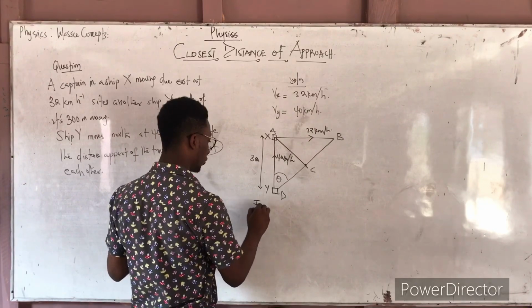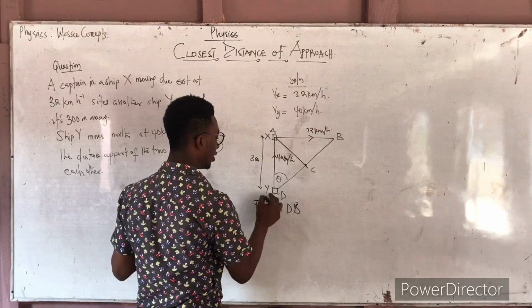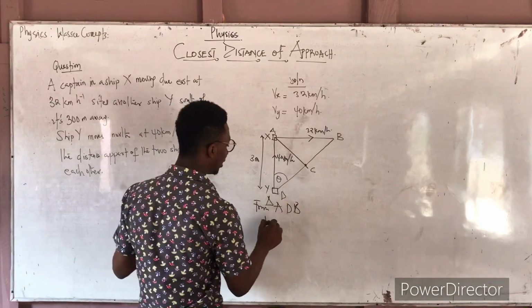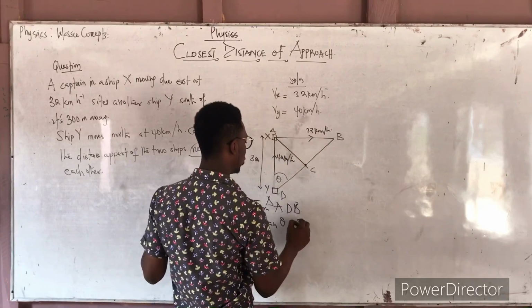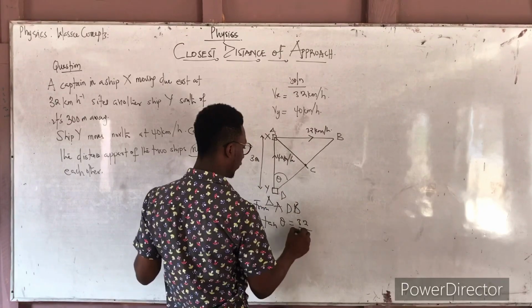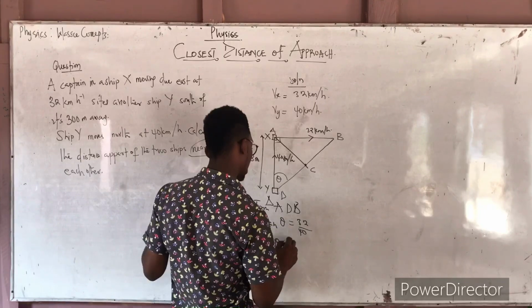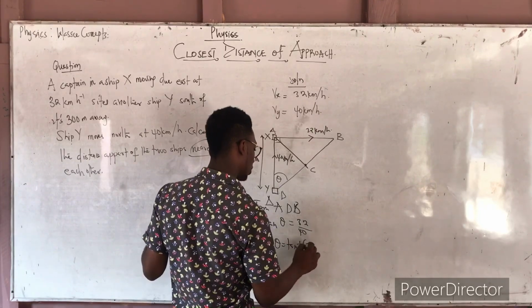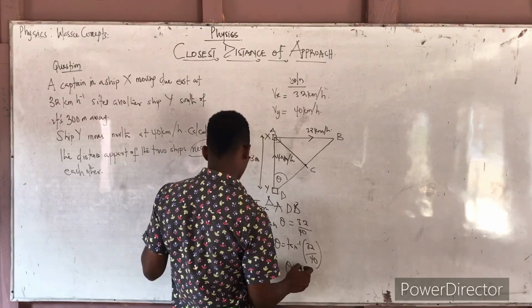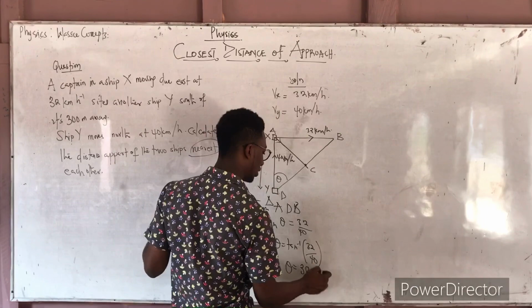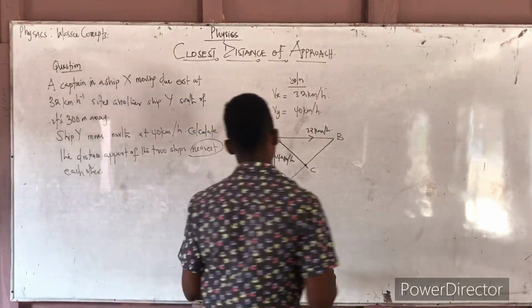So from triangle ADB, you can say tan of theta is equal to the opposite, which is 32, on the adjacent, which is 40, because here will be the right angle triangle. So therefore the theta here becomes the tan inverse of 32 on 40, and theta now becomes 38.66 degrees. But our focus here is to find AC.